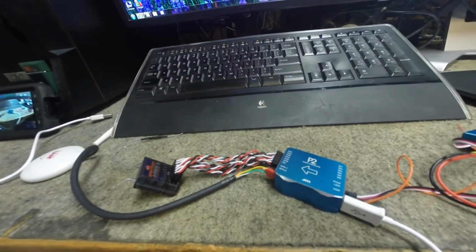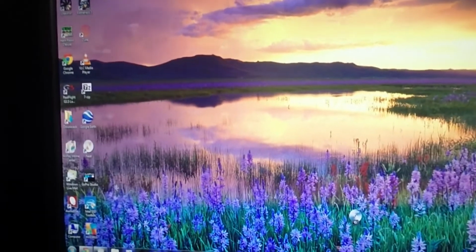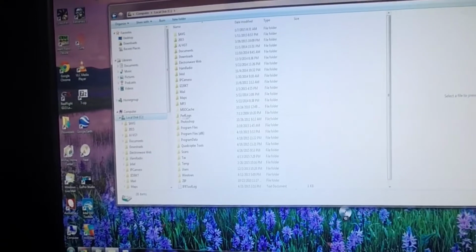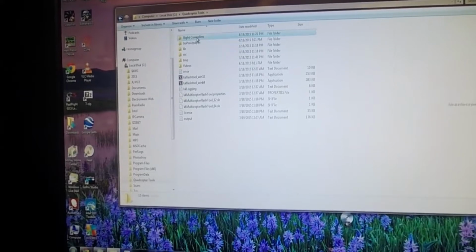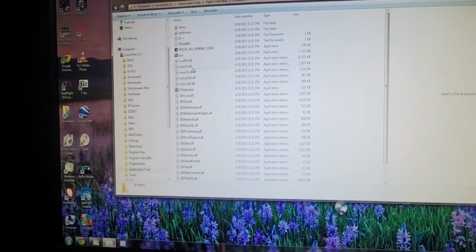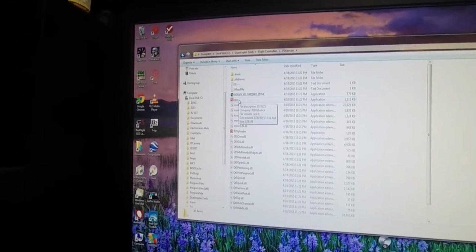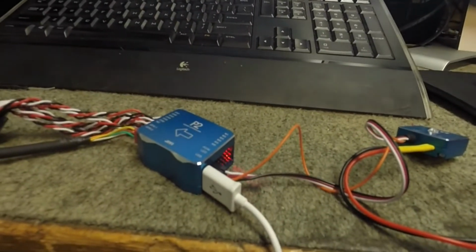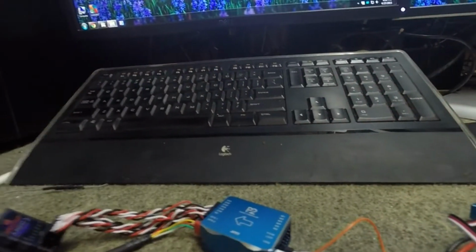Go ahead and hook up the software now and let's see what we got. Hopefully you can see this. I'm going here to my file system. I've got this under quadcopter tools and under flight controllers. That's the download, and there's the application. Let me go ahead and plug in the USB to the autopilot. It'll go through blinking. Once it gets done blinking, it should be connected to the computer, as you heard.